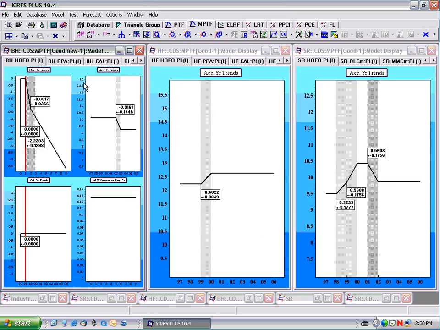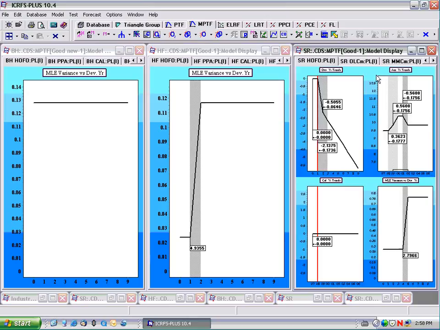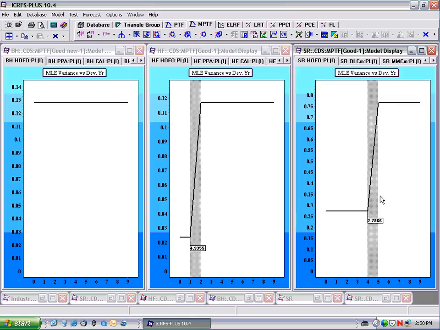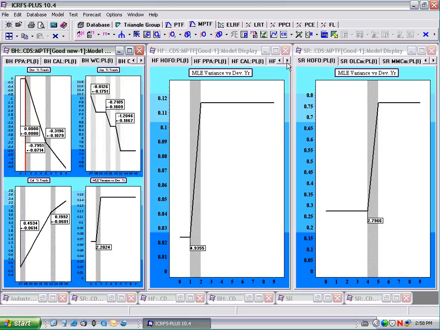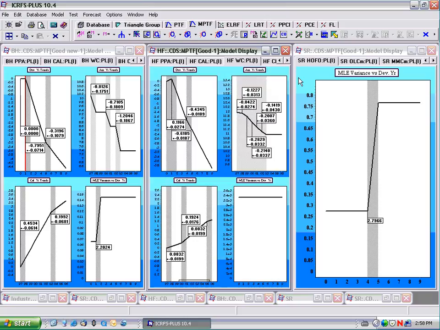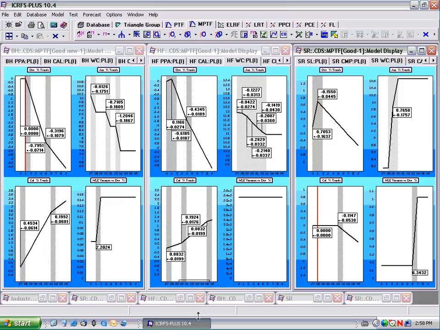And what about process variability? Different. Each one has different process variability. In fact, the process variability for Swiss Re is pretty large. What about if we go to, say, workers' comp for each? Workers' comp, that's one. Workers' comp here, they're not in the same order, unfortunately. That's another. And what about workers' comp here? Okay, well, you can see they're all very different structures and process variability. Correlations are also very different.